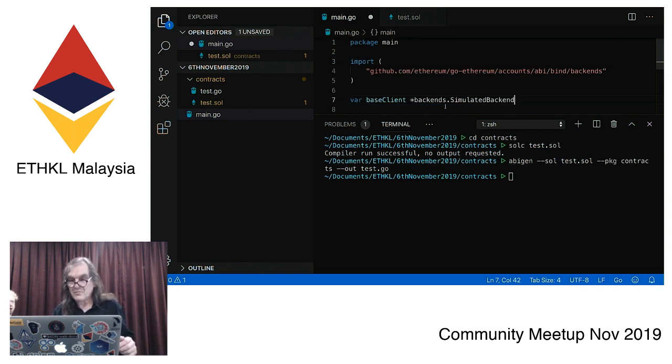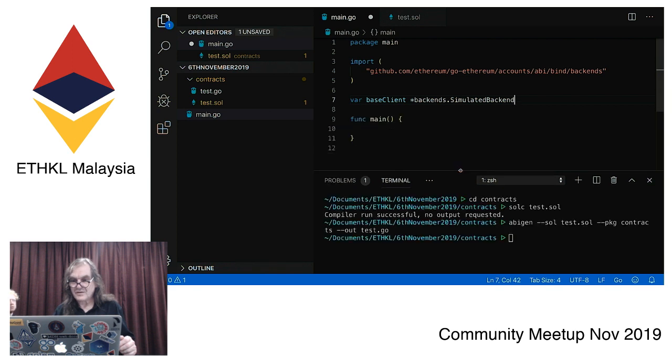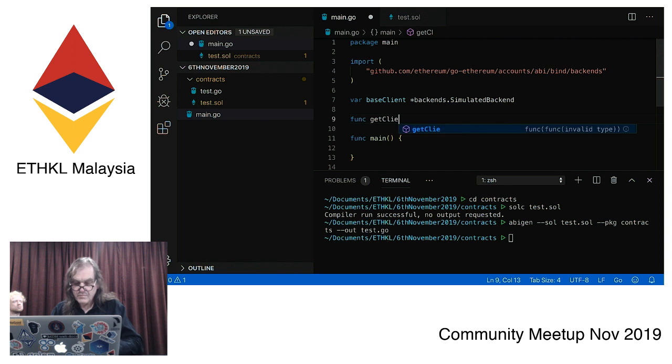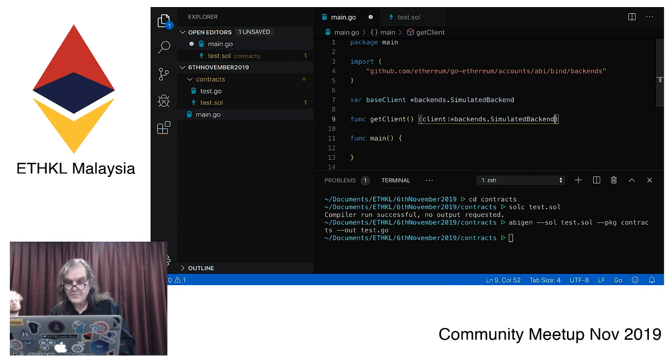And being Go, of course, it really nicely imports everything as we go along. This is going to return me a client.